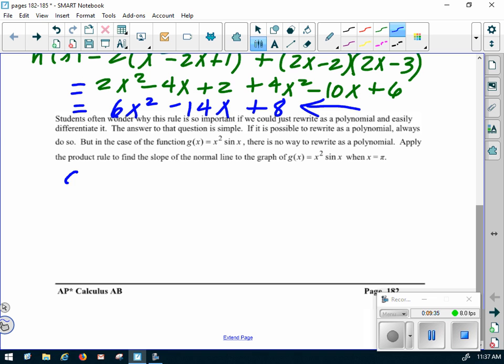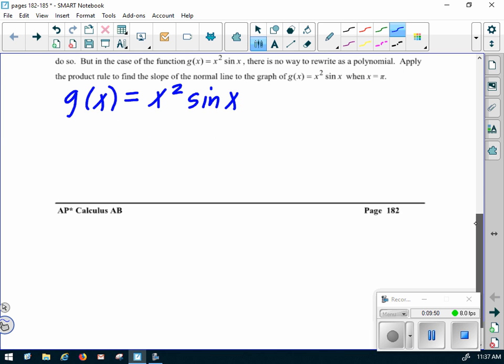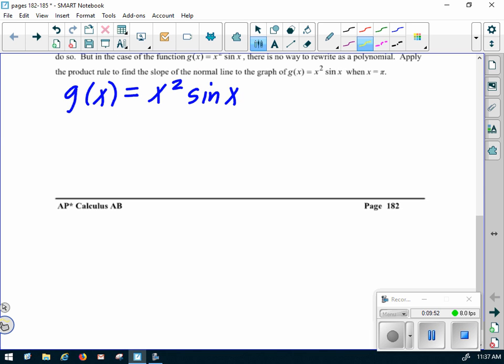I'm going to write this bigger because I'm going to show you something that might help you. Megan Kennedy used to do it all the time. Circle box. What she did, she put a circle around her first polynomial and a box around the second polynomial so she could pay attention to what's first and what's second. What are the two things that we are multiplying together here? X squared and sine x. So I'm going to circle one and I'm going to box the other. That way I can remember first and second.